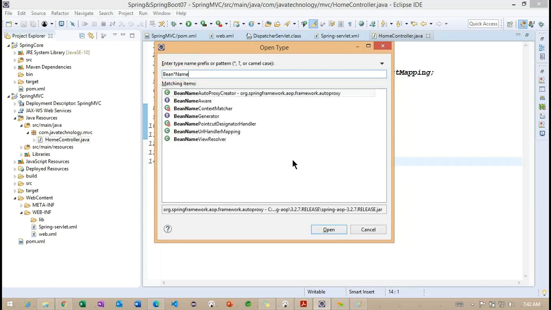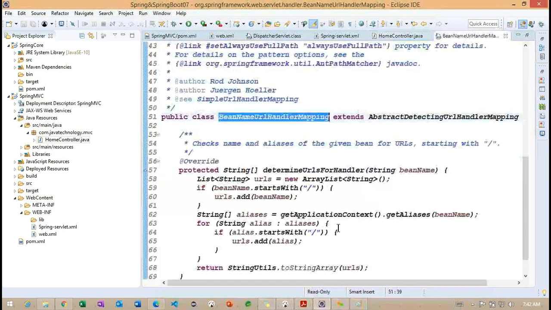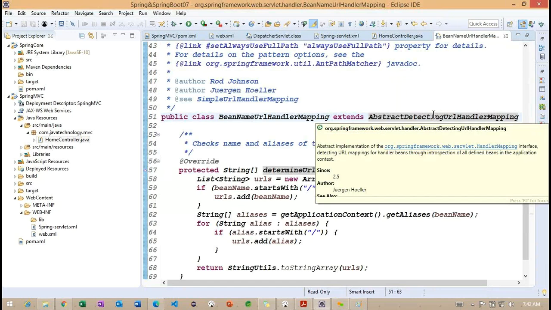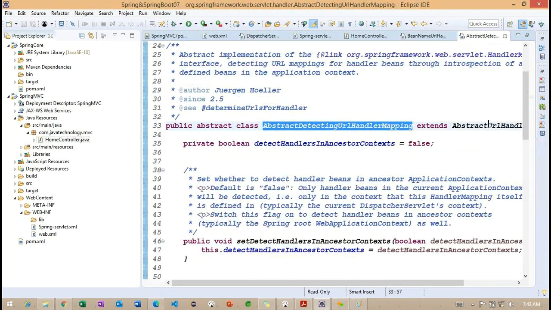BeanNameHandlerMapping here. We are not finding it here. So this is BeanNameURLHandlerMapping. Getting the point? So this is one of the handler mappings here. Now you can see if I open it, it extends from the AbstractDetectingURLHandlerMapping, and what is the interface we need to understand here?